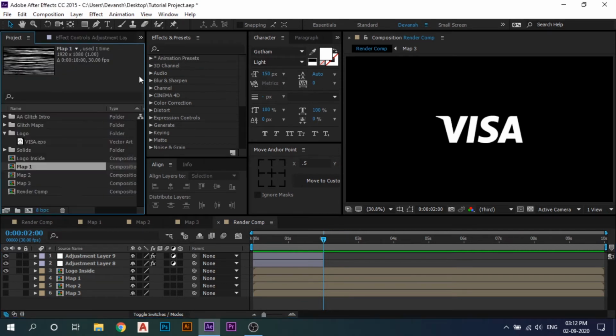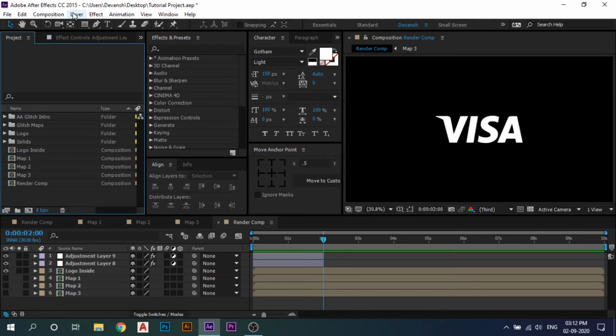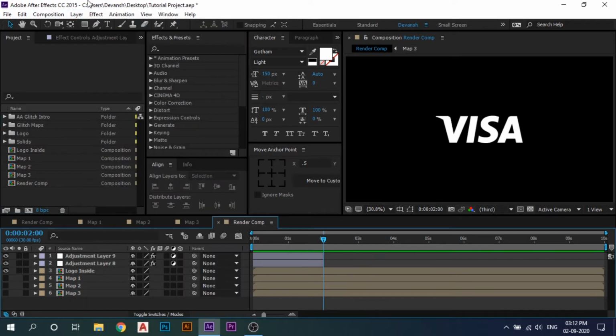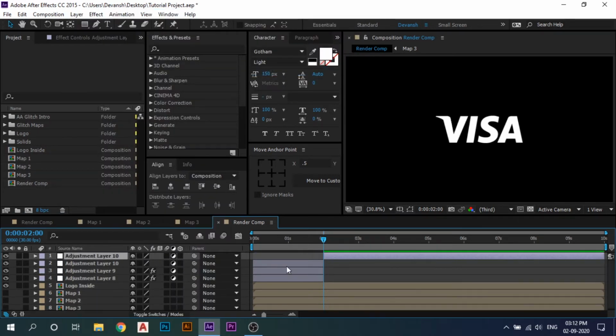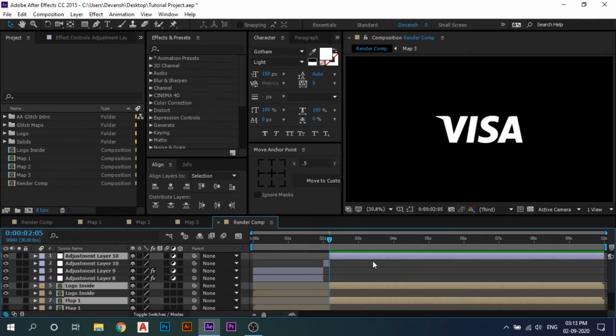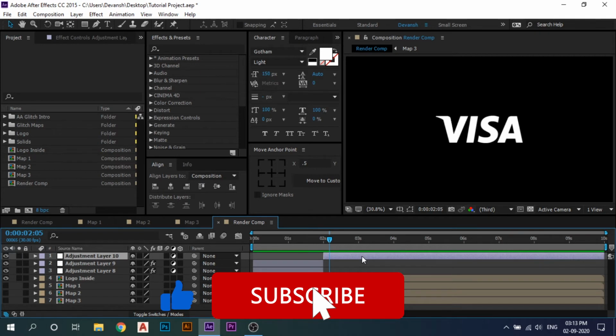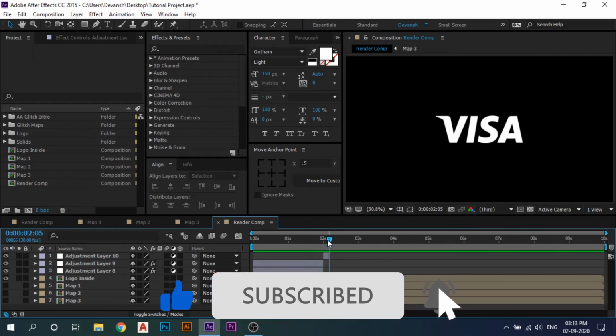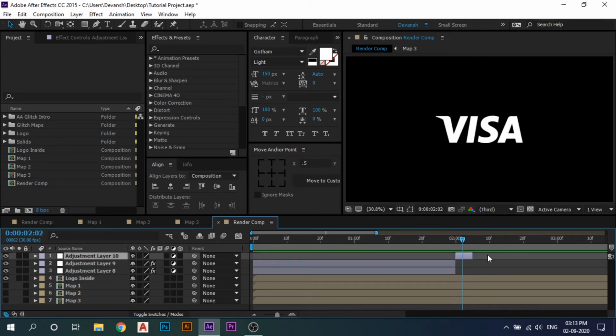Now we will add a layer, new, adjustment layer, Control Shift D, delete, go to 2 second and 5 frames. You can go forward and backward in timeline frame by pressing page up and page down. I will go to 2 second and 5 frame by pressing page down key. 1 2 3 4 5. Now we are at 2 second and 5 frame, and Control Shift D, delete it. Select that layer, Control Shift D and delete it. Zoom to the timeline because this layer is very short.